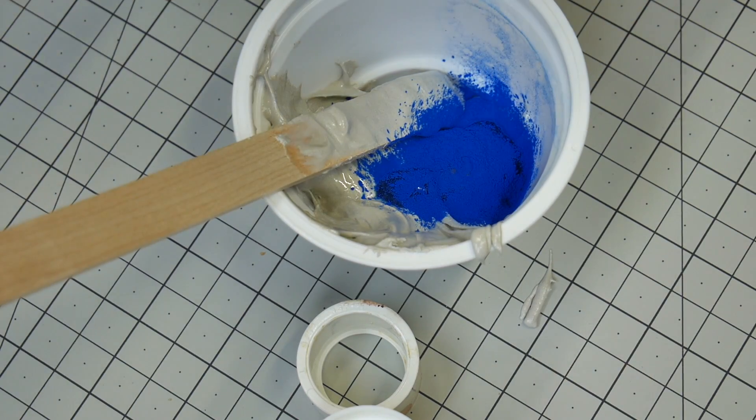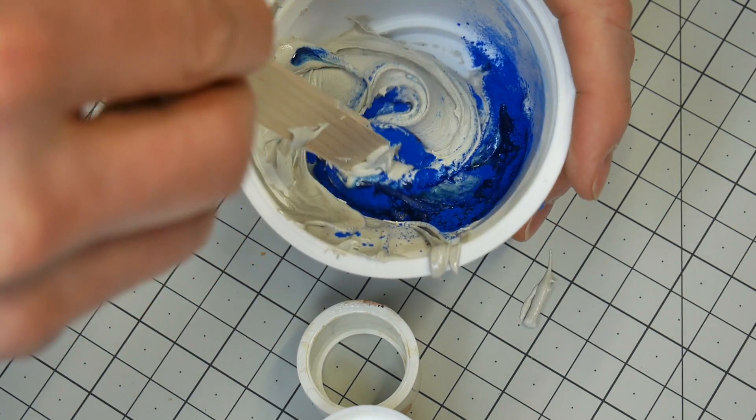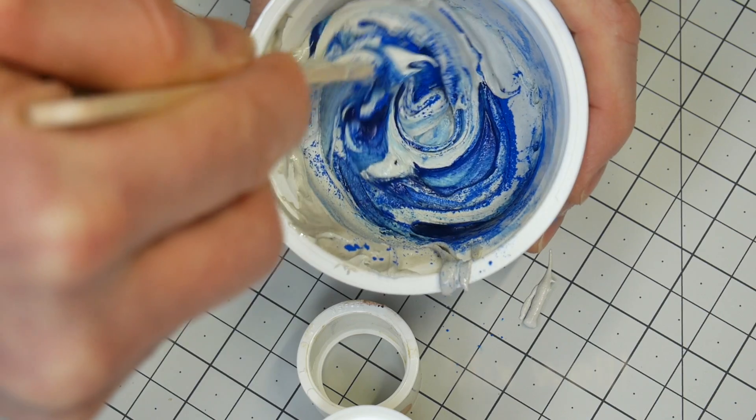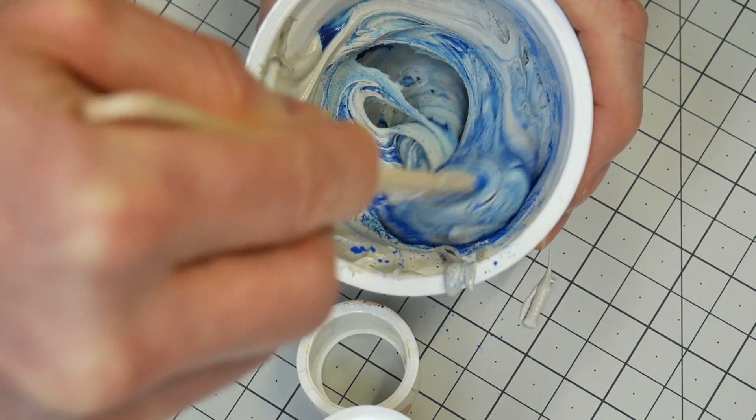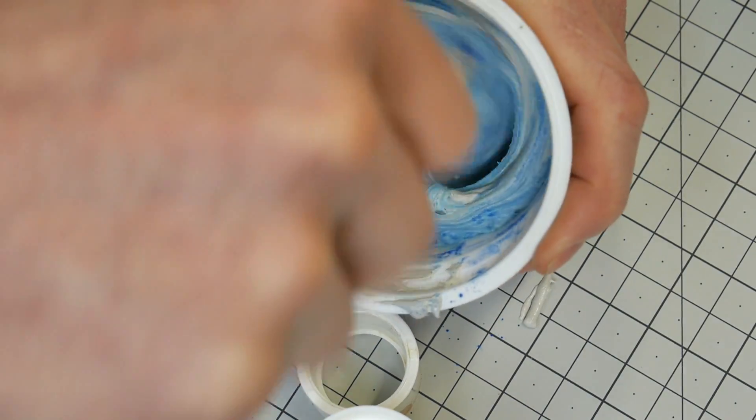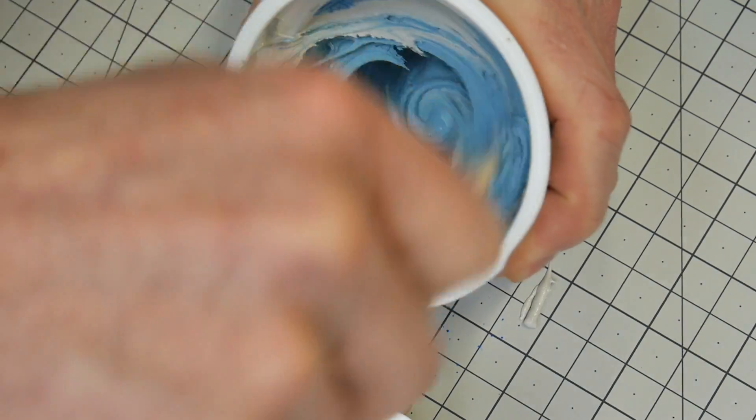I added in the cream hardener and I'm adding in some cyan toner. It's a cheap colorant and I'm just gonna add that into the Bondo. I need to mix it up really well. The beauty of adding everything in the beginning is that it'll turn a nice uniform color. Just keep mixing up very thoroughly so you don't have any gray stuff left and you get a nice uniform blue color.